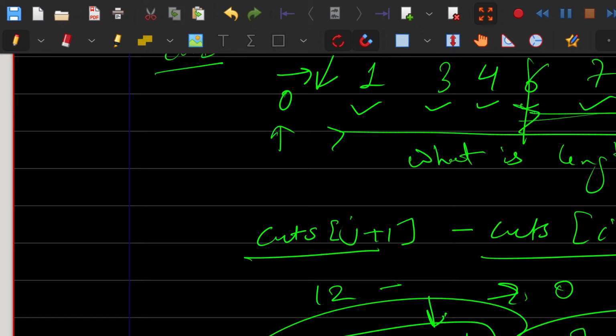The cuts size minus 1 to cuts size minus 2. So what is the cuts size? Let me take int m is cuts.size(). Then we can initialize it: m, comma, vector of int m, comma minus 1.